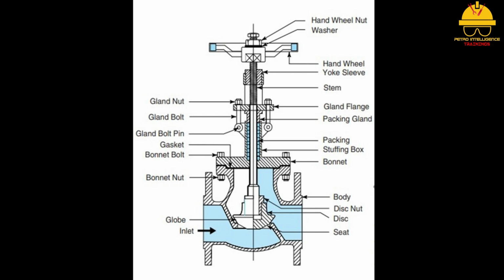The disc, or flow control element, rests in the seat, directly in the path of a process flow when it is shut. Unlike the gate valve, the globe valve is designed to be used for throttling. Flow can be regulated by the percentage of opening of the flow control element. The body is the largest part of the valve. The body can connect to the process piping in three ways: flanges, threaded connections, or welding. The rest of the valve is attached to the body.